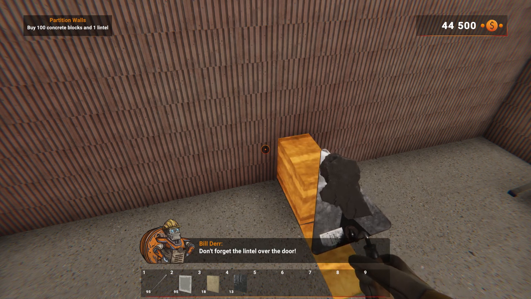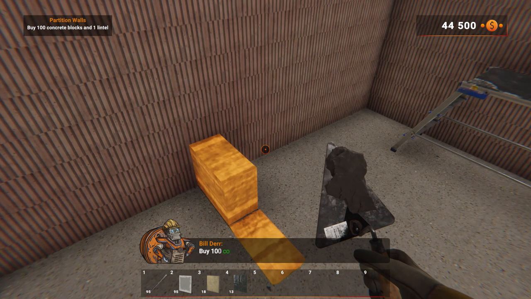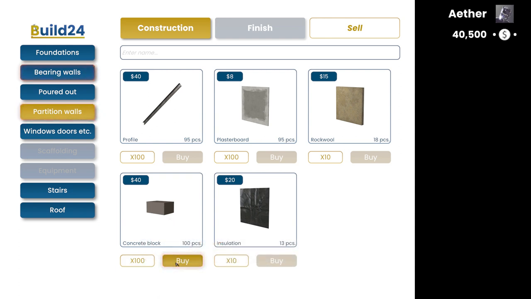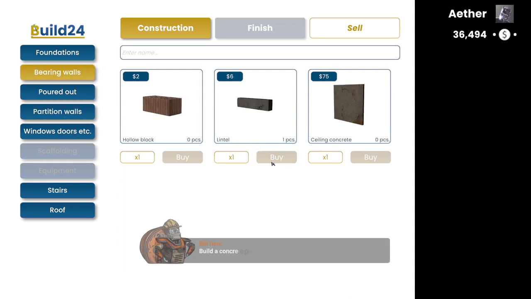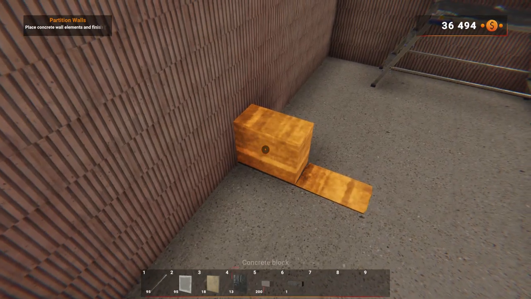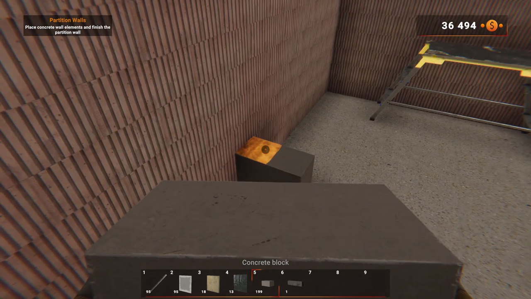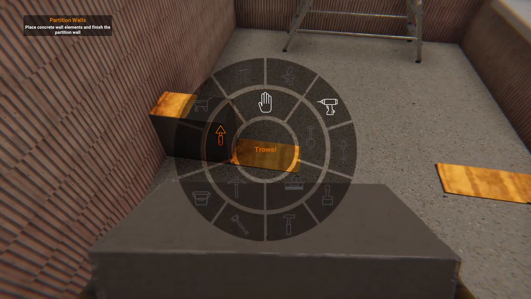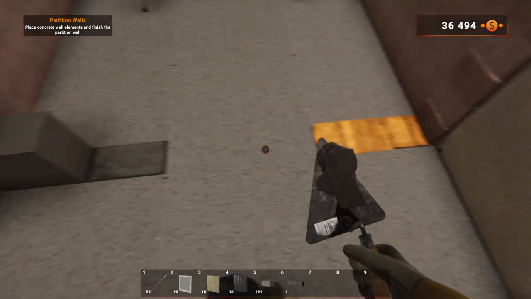Don't forget the lintel over the door. Buy 100 concrete blocks and one lintel. You won't need as much, but you never know when inflation will get to the DIY markets. Build a concrete partition wall. If you're happy and you know it, then let's clap.